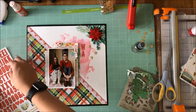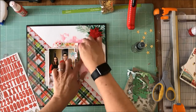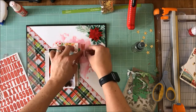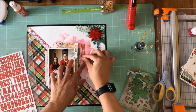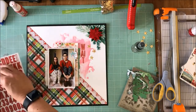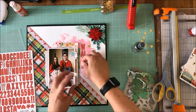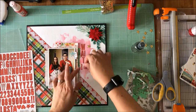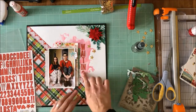Now I knew as I started to lay them, you can see I put the I below, and then I realized that "waiting" is not going to fit going all the way down. So I double up the A and the I and the I and the N, which allows me to fit the whole title without going down into the border where you would definitely not see the red on red. So there is "waiting."